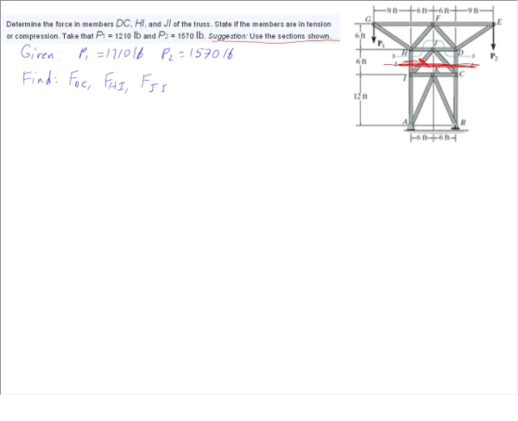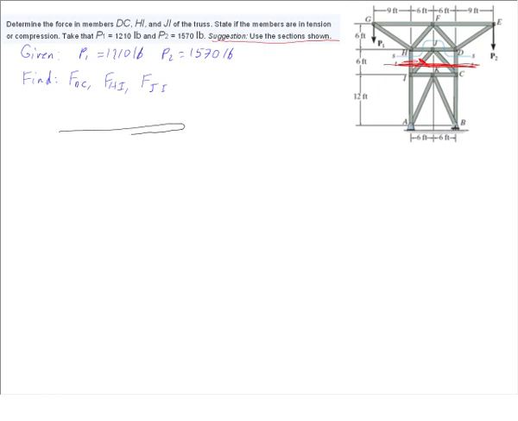So that means we don't have to do step 1. What I often call step 1 is drawing a free body diagram of the entire system and solving for the supports at A and B. We don't have to do that because it's not going to be part of the free body diagram that we're going to draw. In many other problems, you're going to cut through it and you're either going to choose the right or left hand side. And in a lot of those problems, you'll need to do step 1 because you need to solve for those supports. So I'm going to go ahead and draw a free body diagram of the top of this truss.